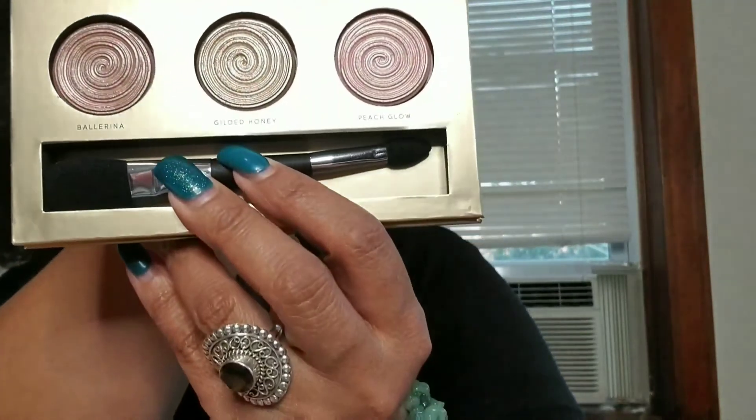Next up I bought an Ulta blush brush — only got one because they were six bucks, but I couldn't find the other one I wanted in-store, so I just said screw it. Then I got the Laura Geller Baked Gelato Swirl Illuminator — the trio with Gilded Honey, Ballerina, and Peach Glow. I am so excited to play with these!